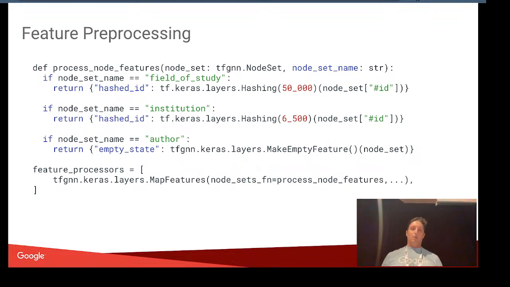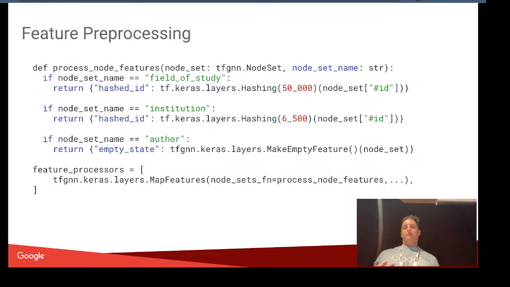So again, before we get to modeling, one of the key transformations we can perform on our input data through the runner API is feature pre-processing. So this is a chance for users to define a set of transformations that are applied to the graph tensors that are produced by the underlying dataset provider. So this dataset provider is just giving you some graph tensors, and you can provide whatever transformations that you want on this graph tensor before they get pushed into the training pipeline.